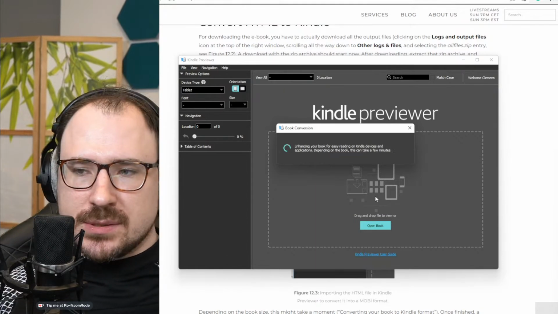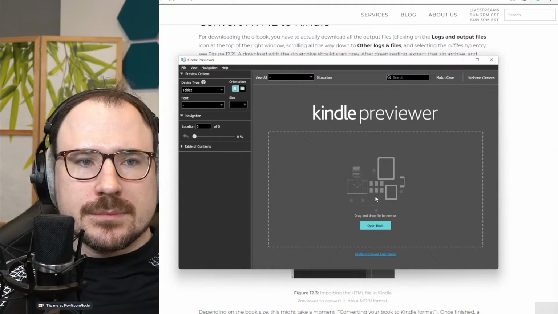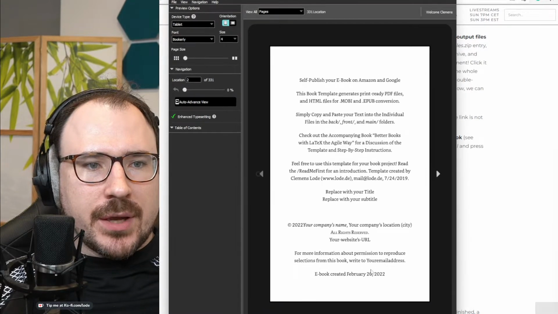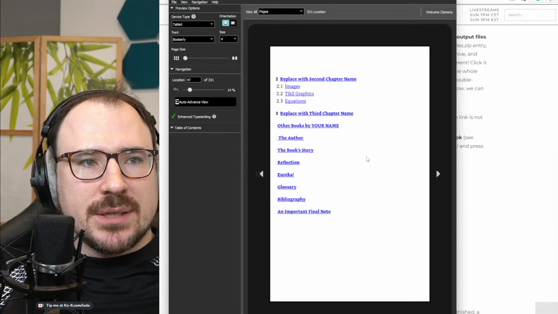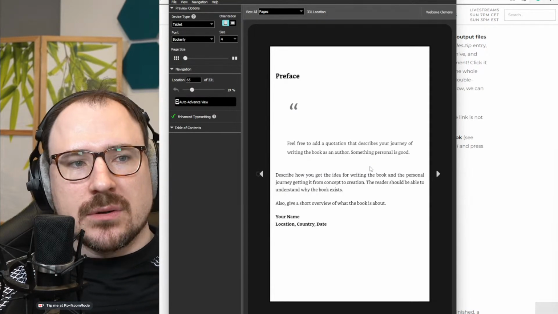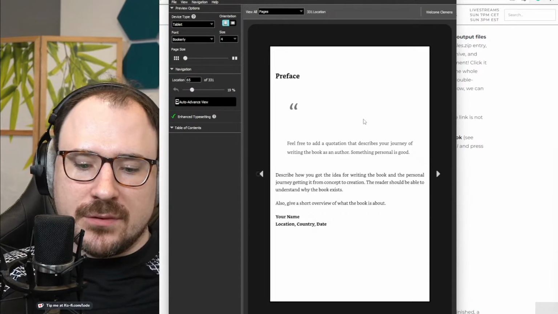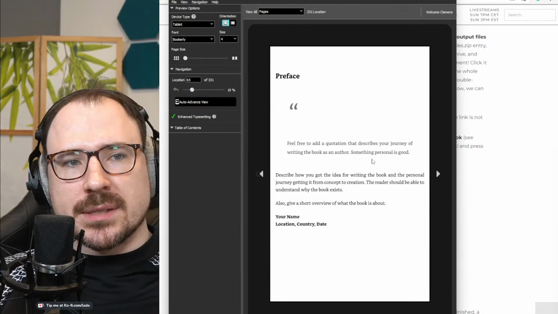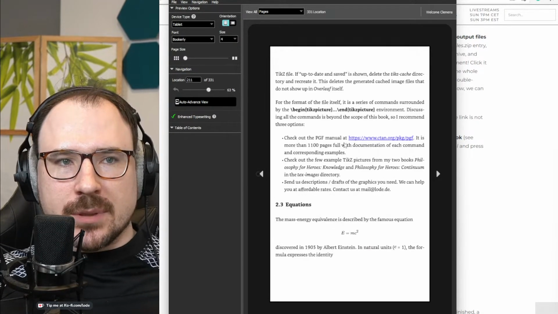It also takes a few minutes, with this short sample book just a few moments. And there we go. There is our ebook, created on February 20th. And here we see it's again a little bit different format. Also, if you look at it actually on the Kindle, it will also look a little bit different. So I recommend to actually own a Kindle, if you want to publish to Kindle, or at least look at it on the smartphone. You can save this and open it with your Kindle Reader or Kindle Reader app. And you see it's a little bit different formatting.